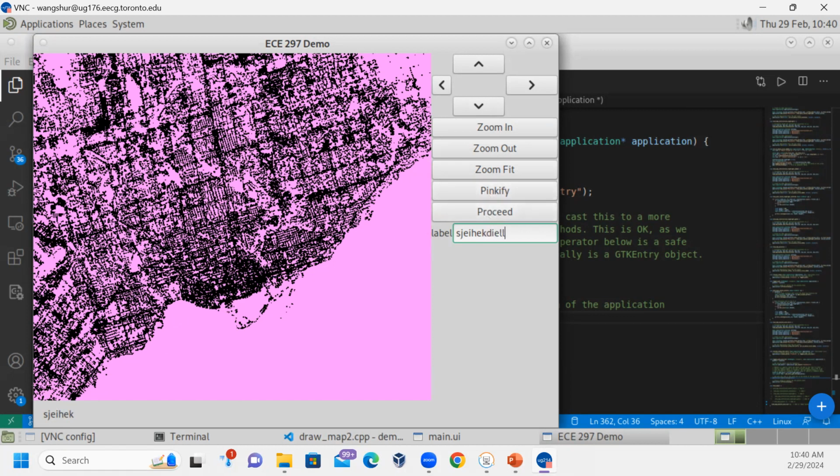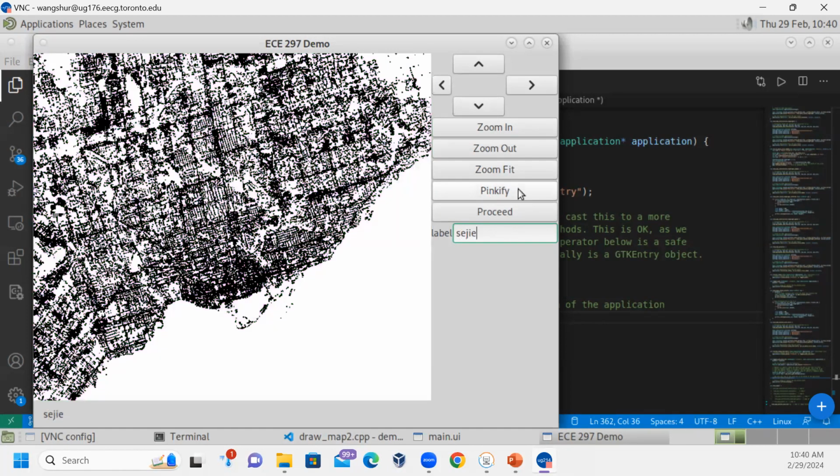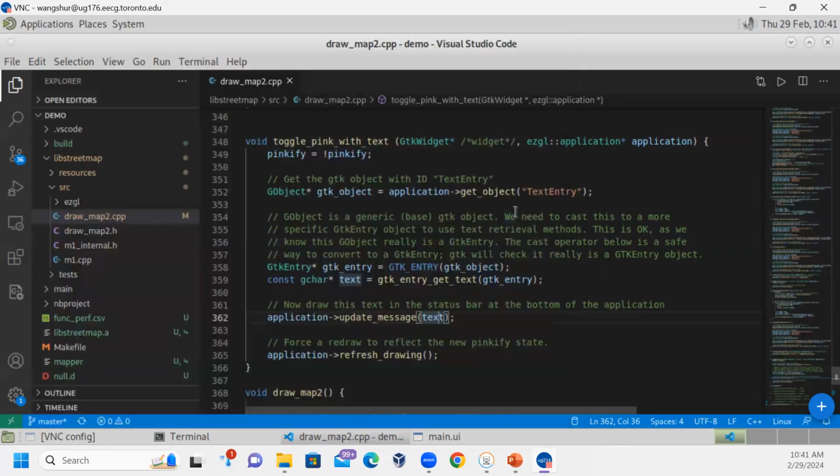And if I add more things onto it, it will not show. And if I click on Pinkify again, it will make it white again, and it will show whatever is in the text bar. Okay, is that clear?